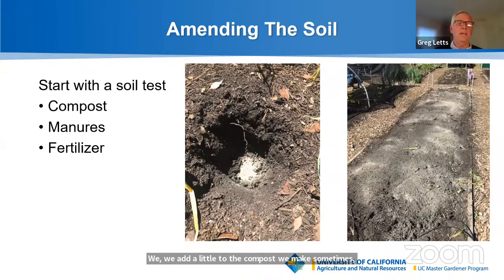So when we do use fertilizers, we tend to use an all-purpose organic. We follow the directions on the package exactly how it says to do it. So for instance, with a really heavy feeding plant, like tomatoes, they may say to put in, say, 2 tablespoons in that hole and stir it around before planting the plant. And we really follow exactly what it says there. A little more is not better. A lot more is even worse. So follow the directions on the package.